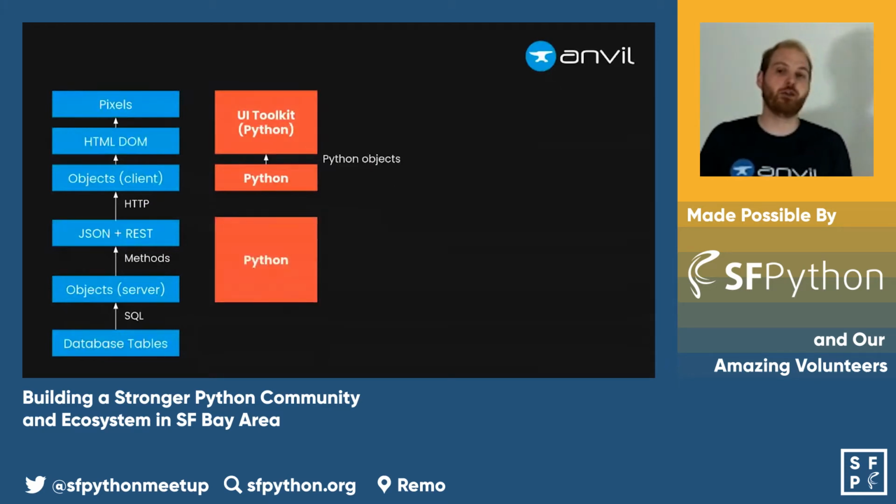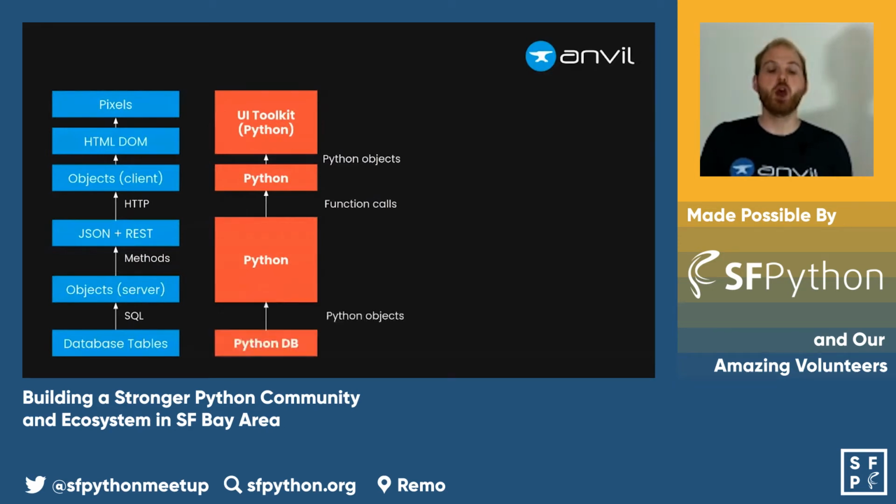Python on the server, obviously. But if you've got Python running in the browser and Python running in the server, you don't need to mash all your data into JSON anymore. You could just have a function call. We even built a Python native database so that rows in the database are shaped like Python objects.